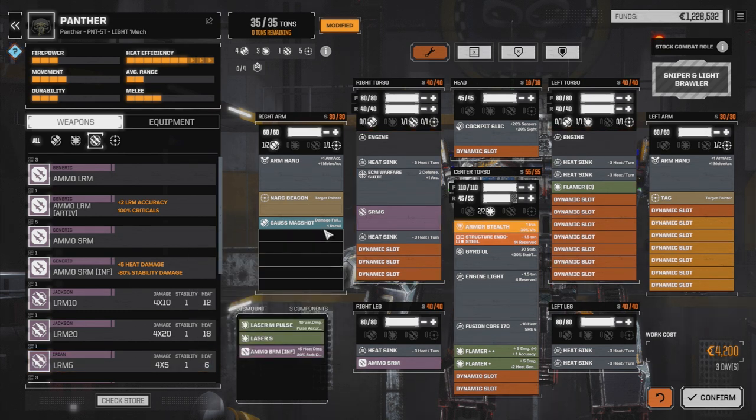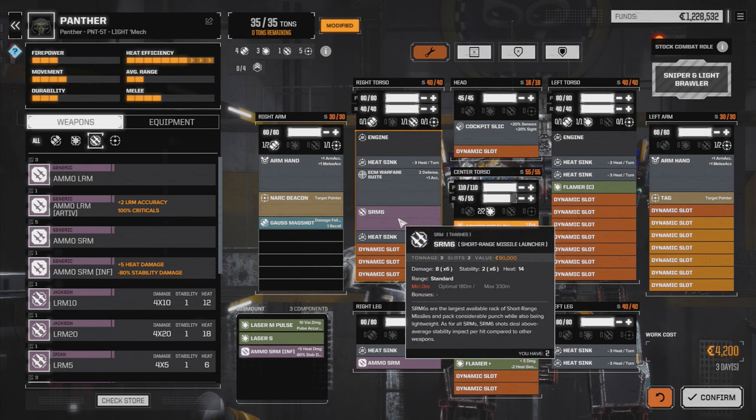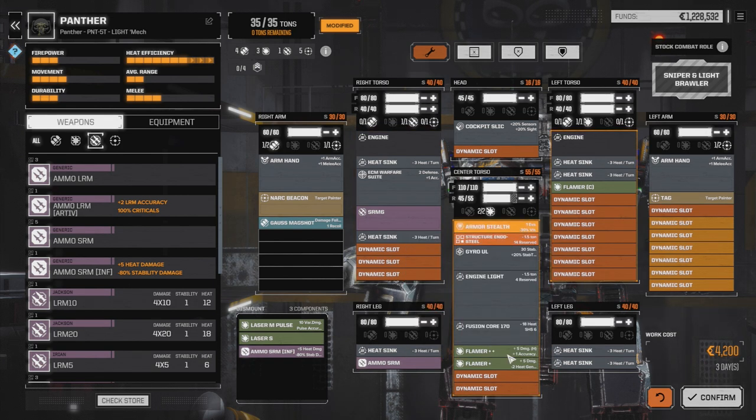The Gauss Magshot, I think we can probably leave. Like, our heat sinking has already gone way up, right? We're in perfect condition now for heat. So I'm thinking that's what we're going to do. I think we really don't need to do much more than that. I mean, we could make this a Streak 4 and have better accuracy, but I'm thinking that we're already doing okay for accuracy. But it almost feels counterproductive to make a second flamer boat.